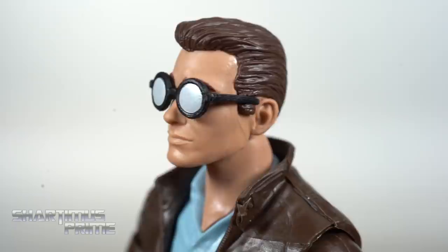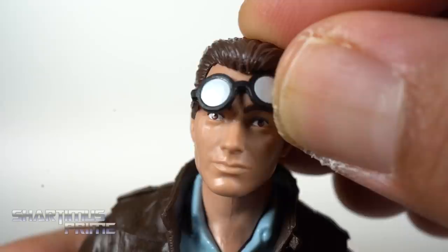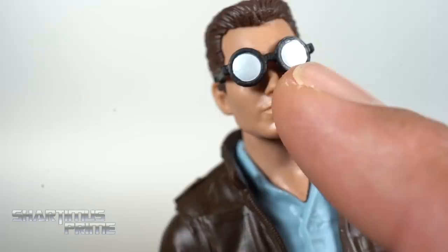I just wish that these were translucent and not just, you know, flat silver or shiny silver over the lenses over here. If you want to lift up, you could see Peter's face right over there. He has the blue eyes and everything, and he's not smirking like the other head sculpt. So good hair sculpt and everything on this. I just wish that we'd gotten translucent glasses. I haven't tried removing these. I'm sure if you really wanted to, you could.